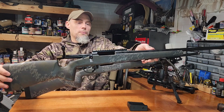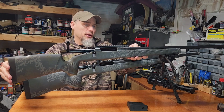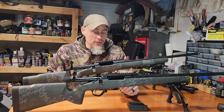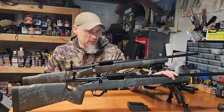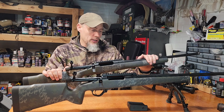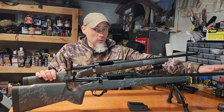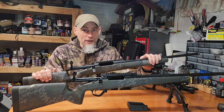When you pick up the Pro Hunter 2, yeah, you can tell. It's definitely a little more front end heavy because of that barrel and because of that weight. So the option is kind of up to you on which one you want more. I don't do a lot of mountain style hunting. There's no mountains in Iowa, but I kind of like that little bit heavier barrel profile myself. But I do keep this thing around, especially for coyote hunts, if you have to walk in somewhere. We do have some hilly spots, but at night, sometimes this shorter length and then putting a can on it works well. You put a can on a 24 or 26-inch barrel, and that really turns it into a pool cue.